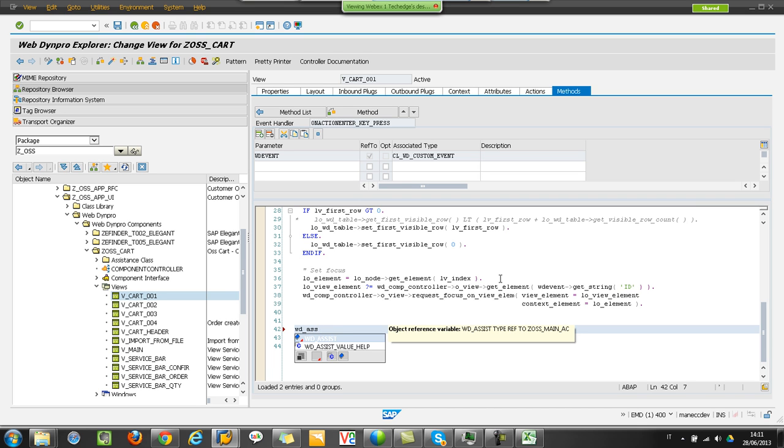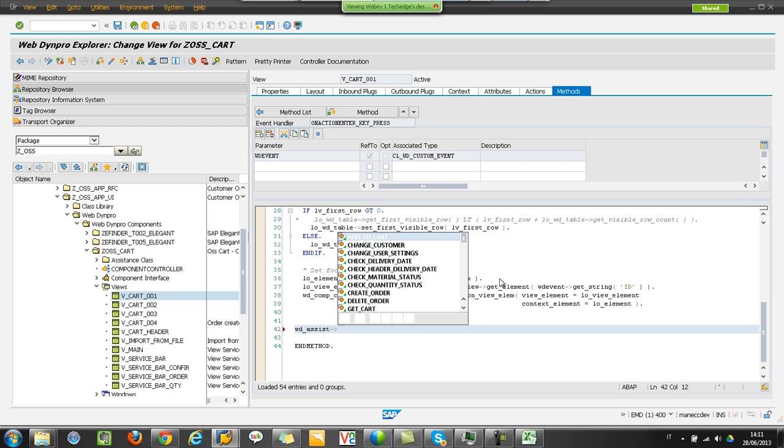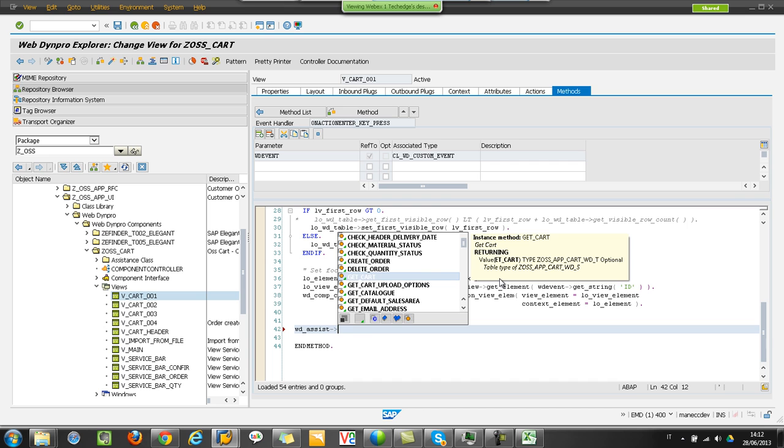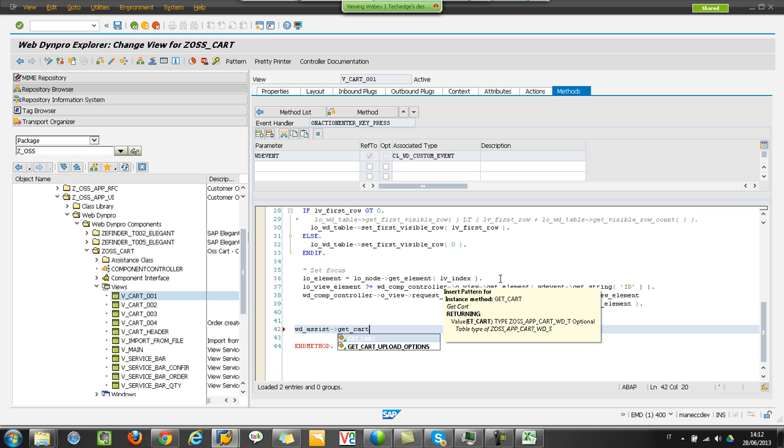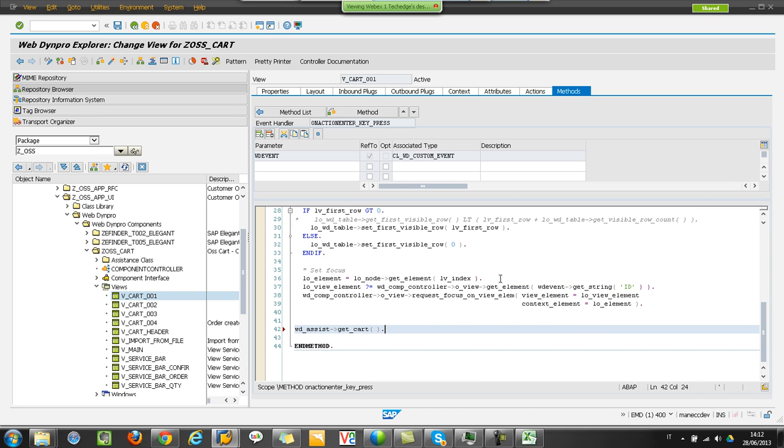So in our Web Dynpro, we have the VD assist element as a global parameter, and we can choose all the methods that this class has. So, for example, we get this method, and with another control space, we can autocomplete the method.